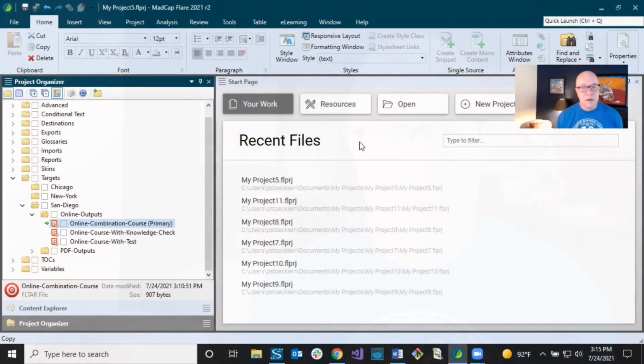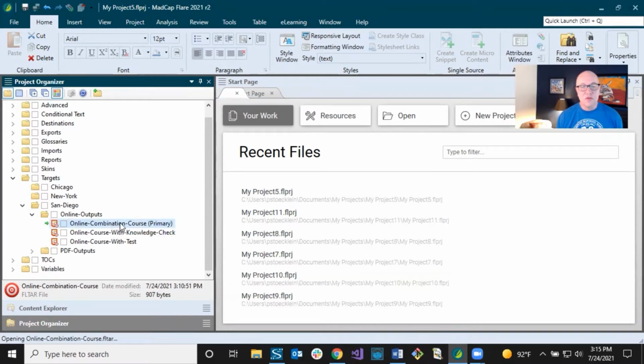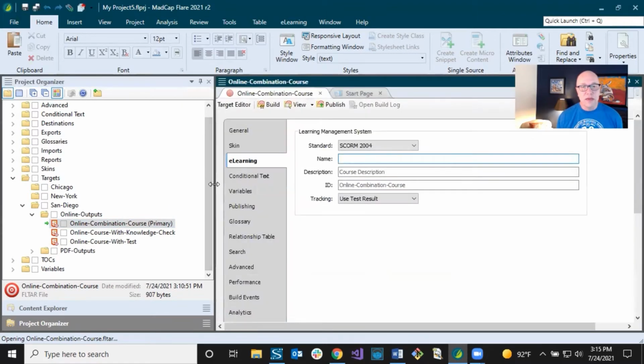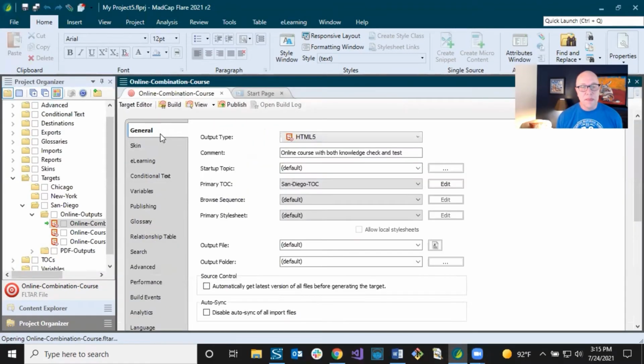That's okay. That happens. I'm going to take you through and show you now the things that I think you should pay attention to more than other things, especially for e-learning. Now, this project template already provided us with these online targets, and they're already set up just the way they should be. So I'm more going to point things out to you than change things probably. But let's go ahead and open this. Let's open this combination course one, and let's walk through it from beginning to end and see what's most important.